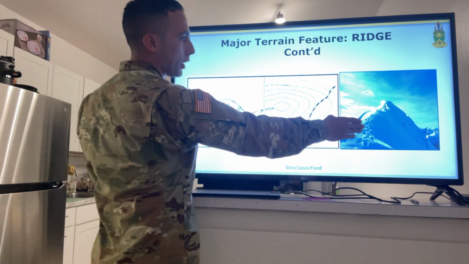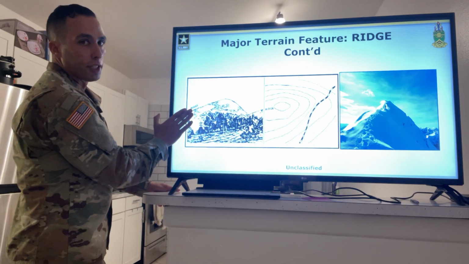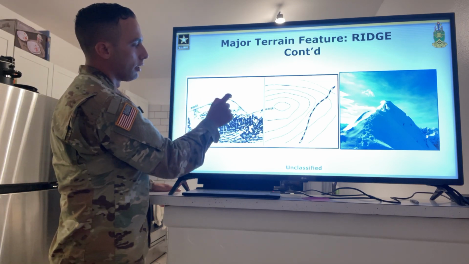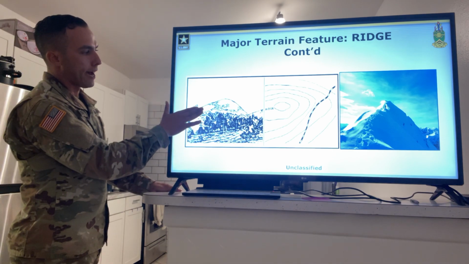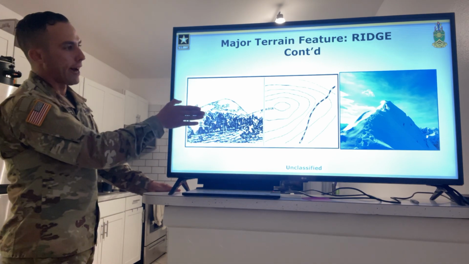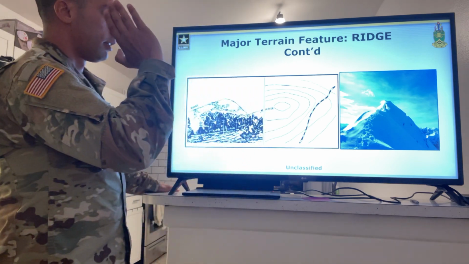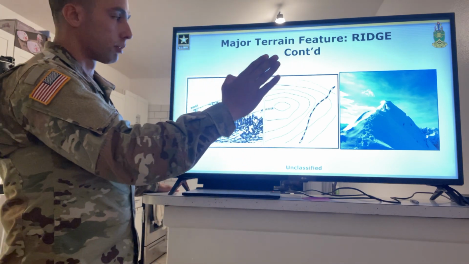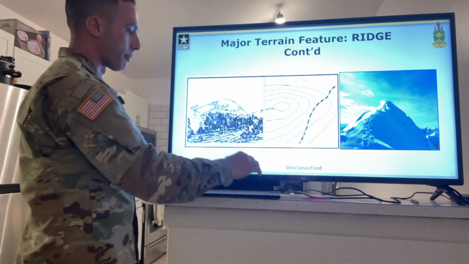As you can see, it has low points on this side and a low point on the other side, with basically the high point facing towards the center here and the lower point facing away from that center.